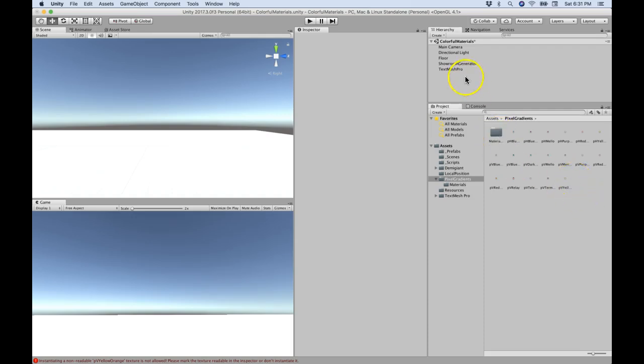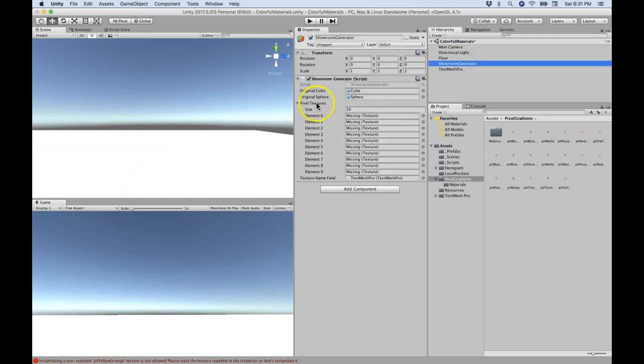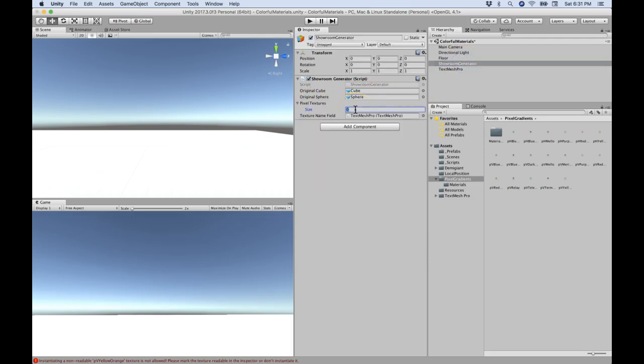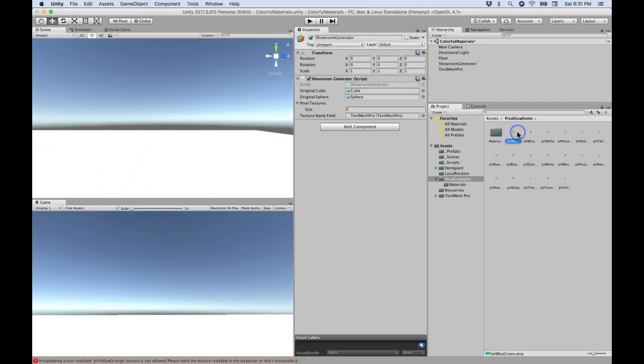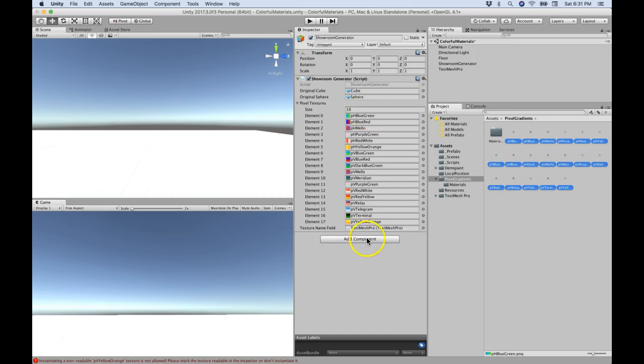Okay, now in my showroom generator I've got an array. So if I hit the lock key and I grab all of these with the shift key and then drag them onto this pixel textures label, it adds them all. And then if I hit go, it's going to show me my showroom.